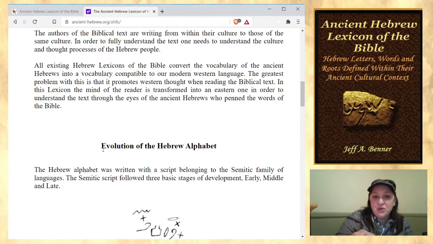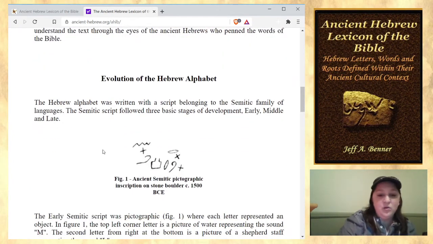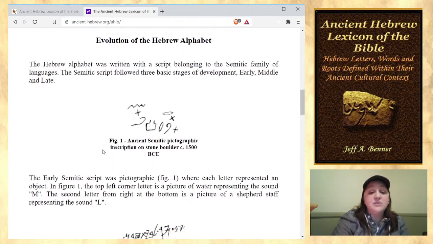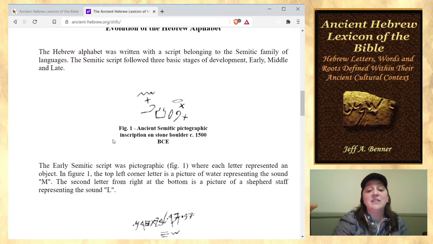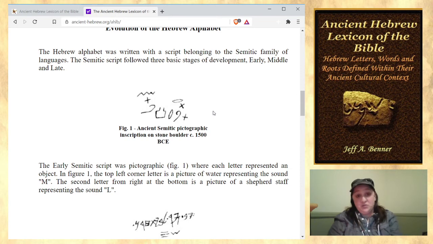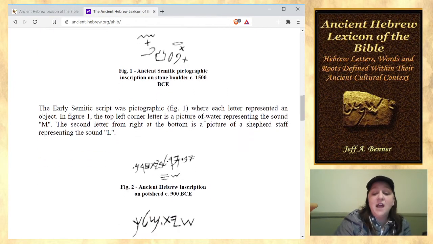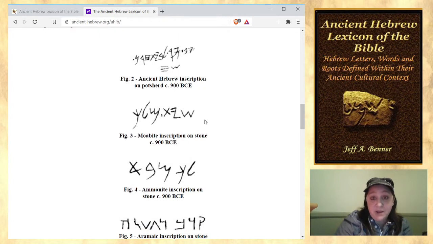And it tells you a little bit more about this type of pictographic Hebrew. So basically, the original Hebrew looked something more like this. It was pictographs, pictures, a lot like Egyptian hieroglyphs, where they used images to represent things that were going on in their daily life. So it started like this, pretty much, pictures, and then it morphed over time.